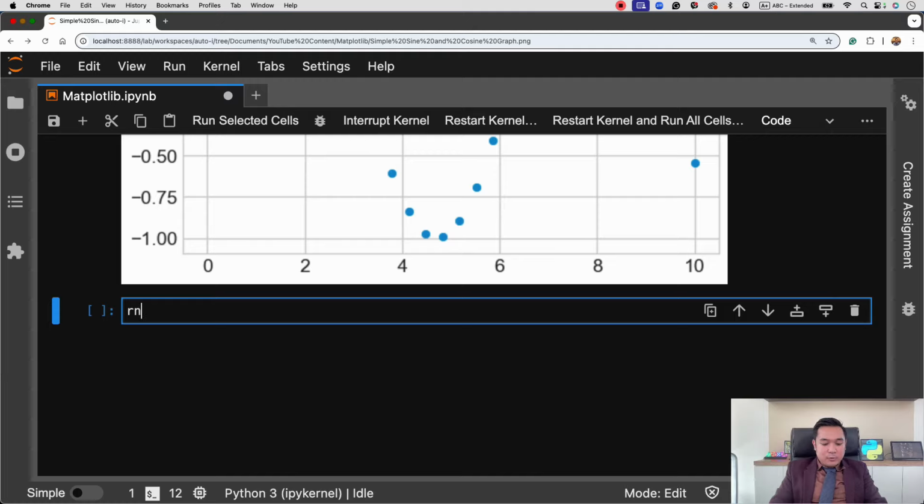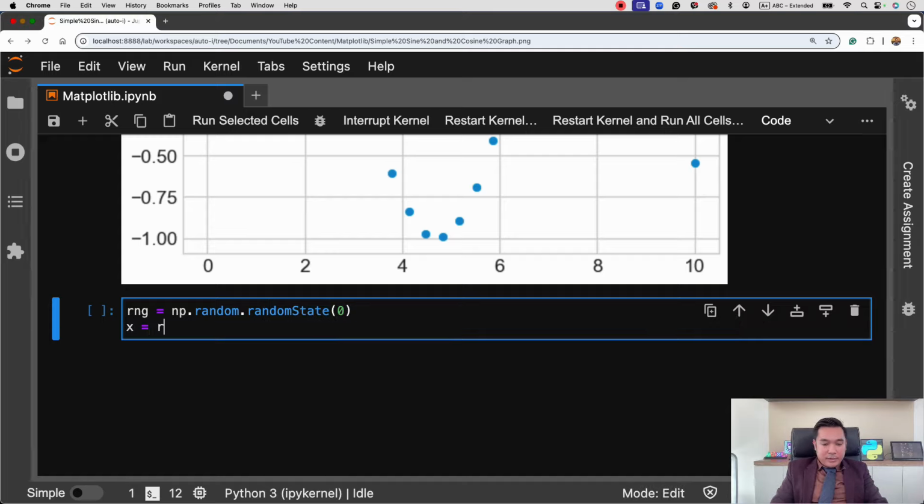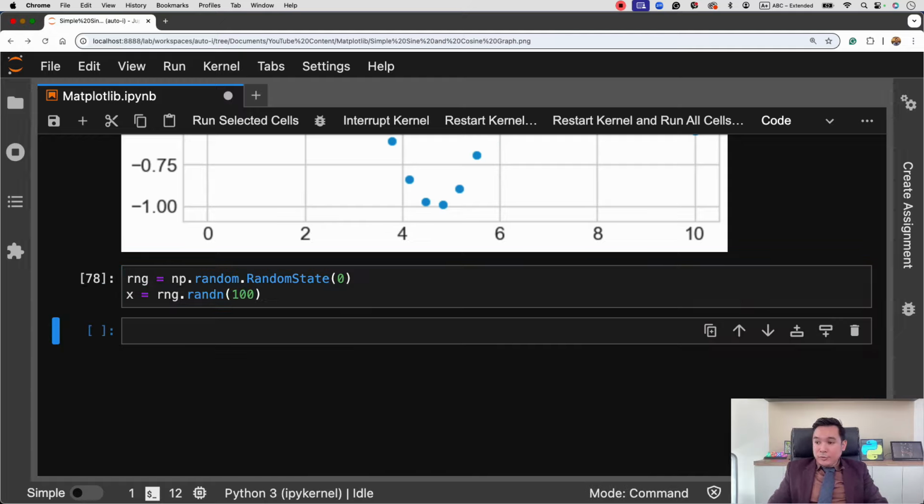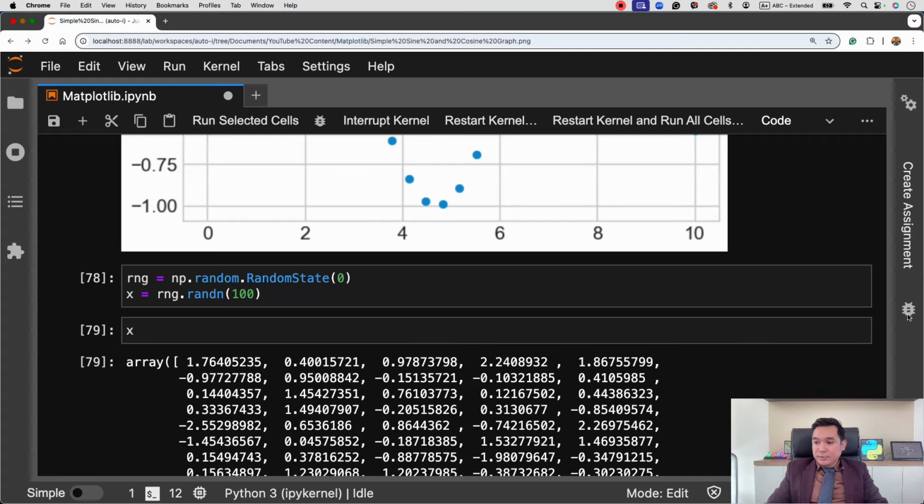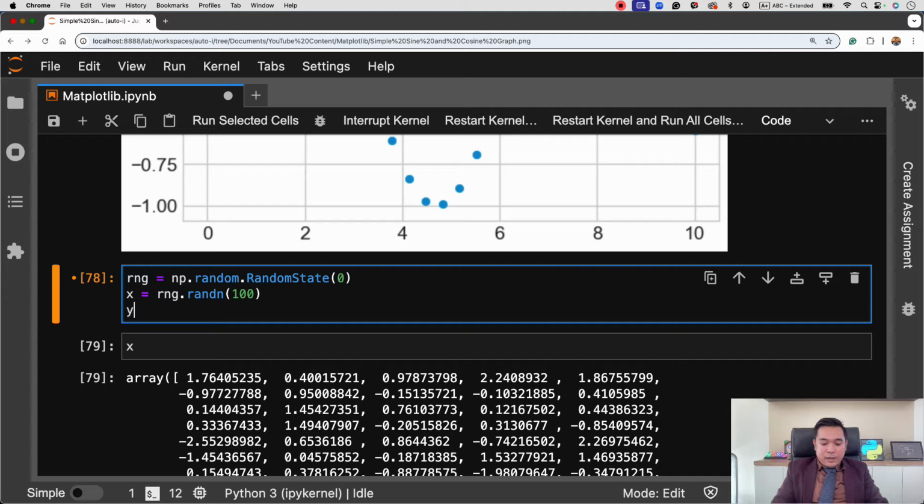So similar to what we have earlier, it's np.random.RandomState, and we'll create 100 points. It's capital R. For those of you who want to see what X contains, so that's what X contains, and we'll create Y as well.